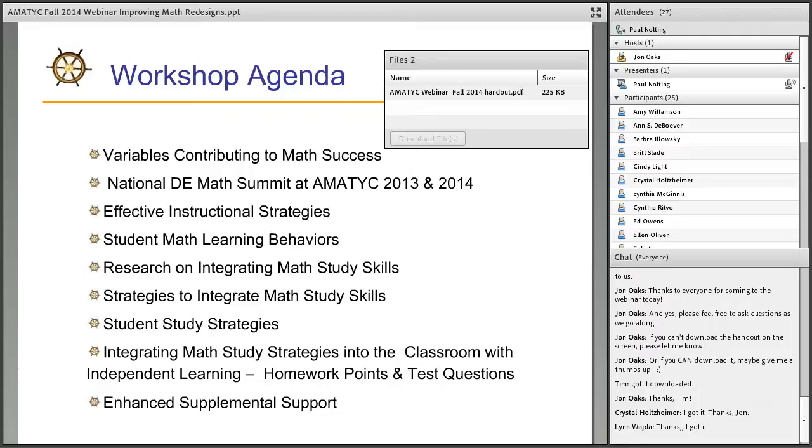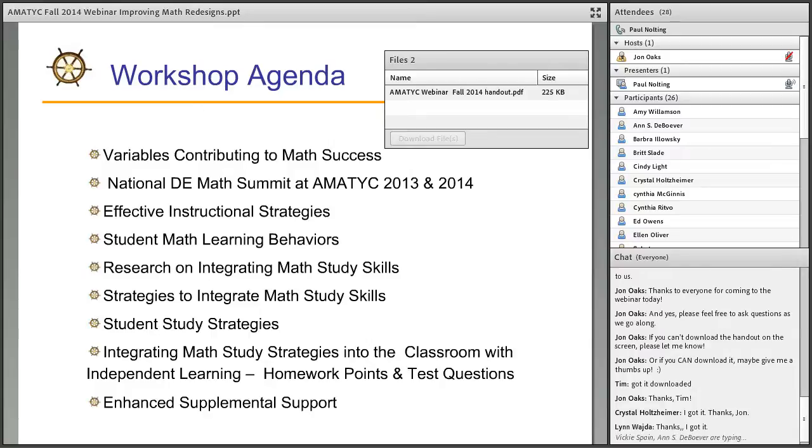And then we're going to go into what I call the enhanced supplemental support. A lot of people are asking what we can do with the Emporium models, and what we can do with the modular systems to improve that. Those systems are good for some students, and some students have a little more difficulty. So as we go through, what we're going to talk about mainly is how to help students become more successful. Then we're going to get into how you can figure out what student can be successful at what type of system. That's going to be research on your part, because part of it is not just the instruction from you, but what system is best for what student.